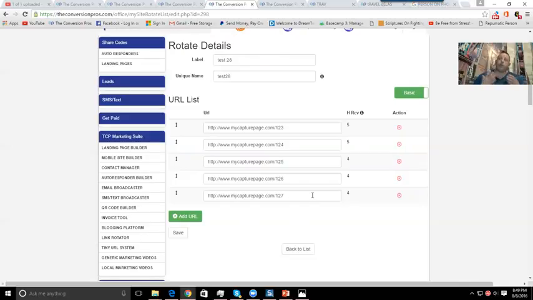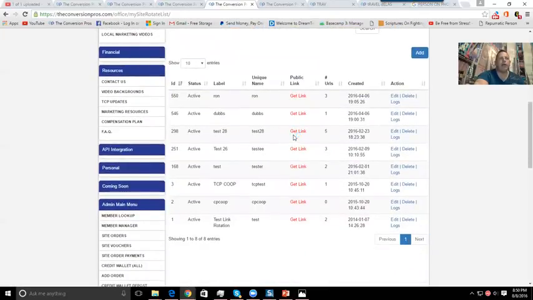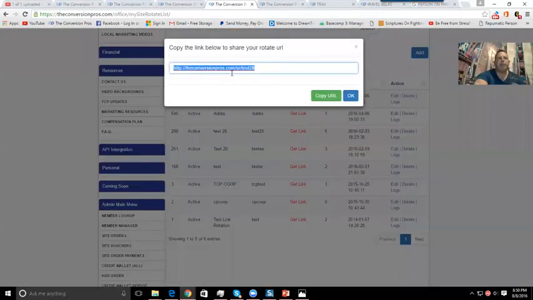This is also good if you want to do an ad co-op for your team, and you could put everybody's website in there and get them all traffic. But let me go back to the list here and show you. I have 5 different URLs in that, and all I would do is hit get link and advertise that link. Every time it gets a hit, it's going to show a different capture page. So if I want to see which capture page is converting the best for me, I could do that. And here's how I would actually know.